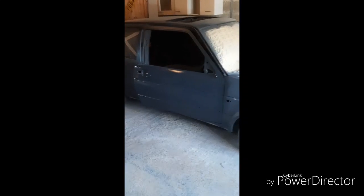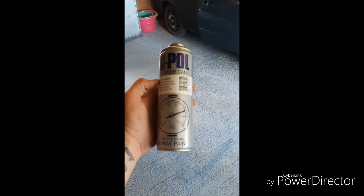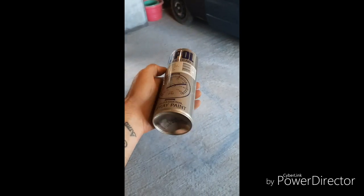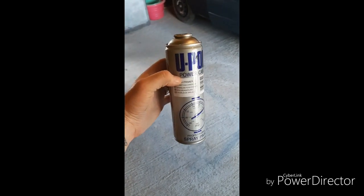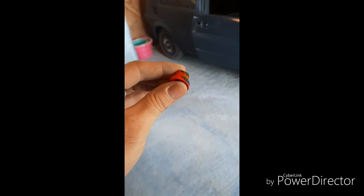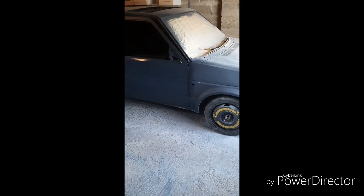That's the primer on the door — I tried to film spraying it but it's quite awkward. The spray paint I'm using is just a U-Pol etch primer. It's quite good stuff, lasts a while, and for the value — about £25 for four cans. They have a different kind of nozzle on them which, instead of a normal circular mist, gives you a straight-line pattern more like what you'd get from a professional spray gun. Pretty good stuff.